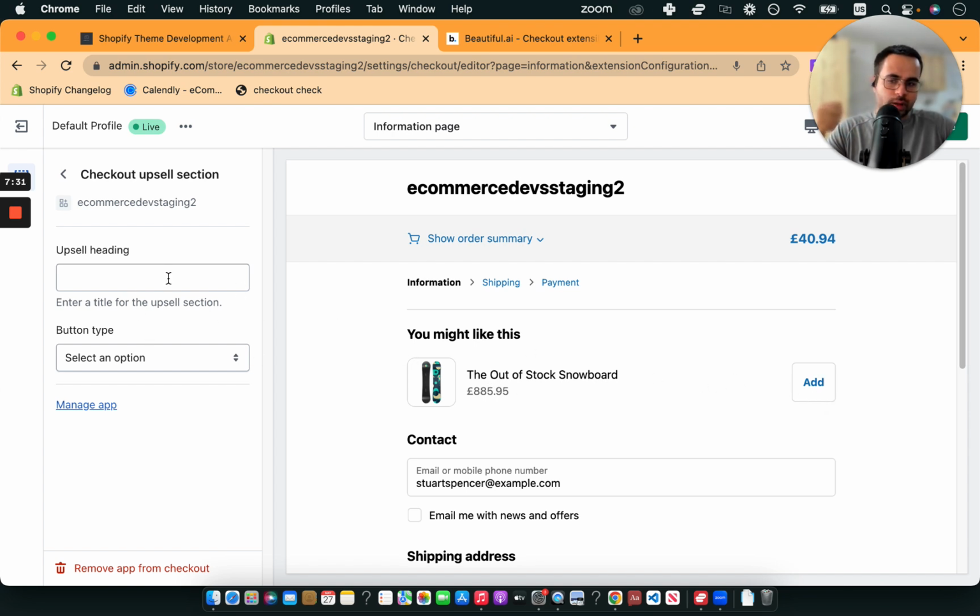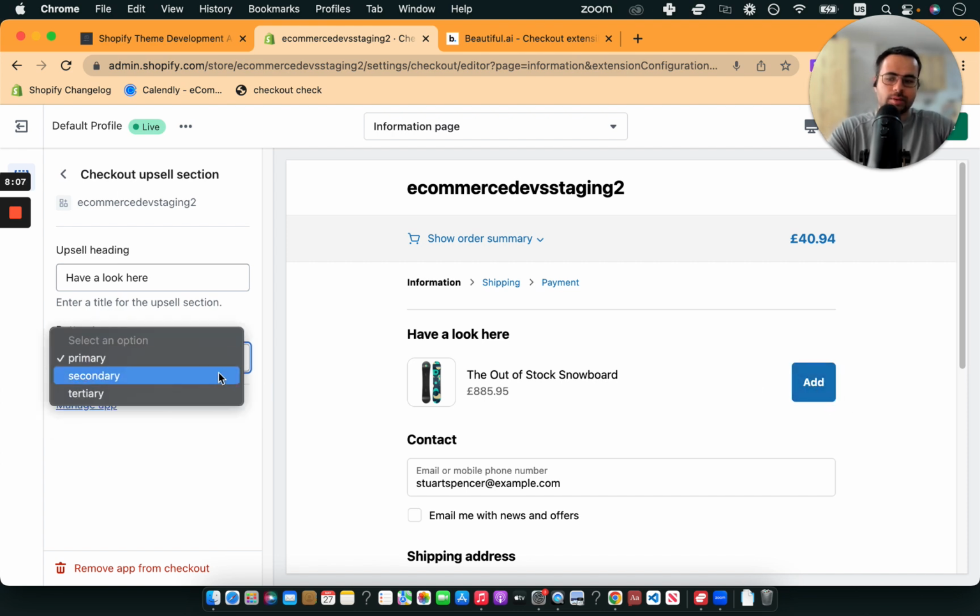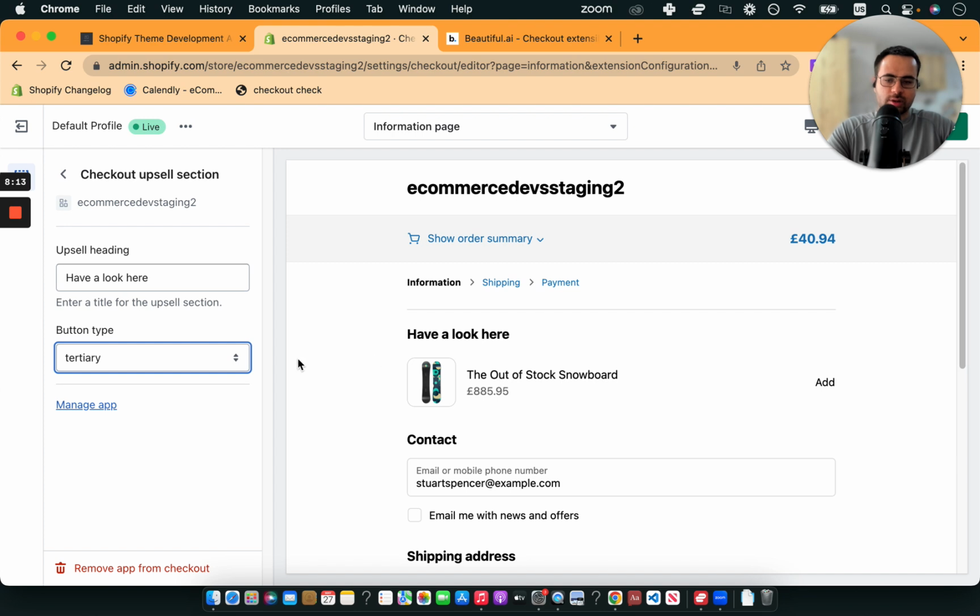And with my upsell section, I gave it a few features that you can adjust. So I allowed the heading to be changed. I allowed the button type to be changed. This is very limited stuff that I've given to be customizable, but there's a lot more things you can add to make this more customizable. So let's just change the heading first. Okay, and then I've changed the heading, and now I want to change the button type to primary so it stands out more. Or maybe I want to change it to secondary, or maybe tertiary. Okay, tertiary doesn't look very good, so let's use primary.